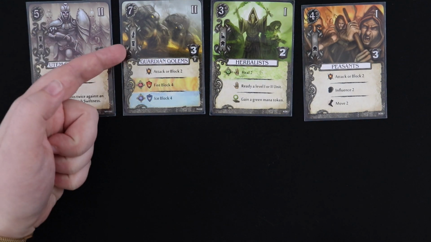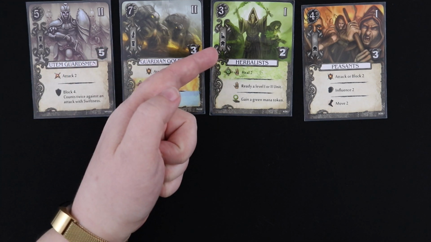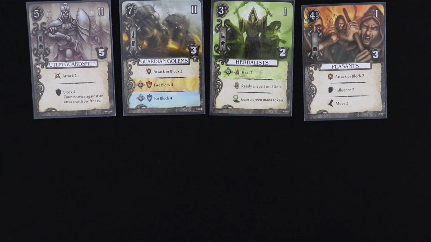These symbols here on these little banners on the left are going to tell you where it is possible to recruit units. So you can't just recruit any unit anywhere. They're going to have symbols that tell you.